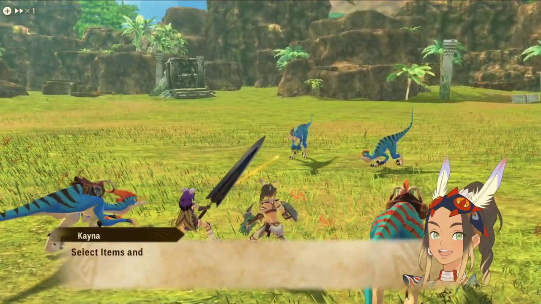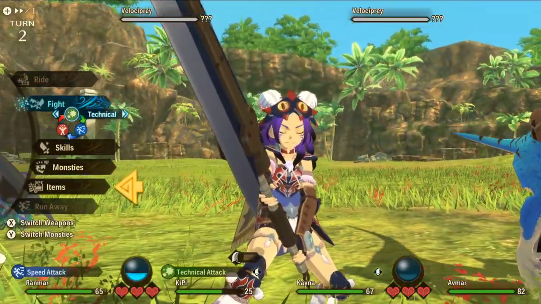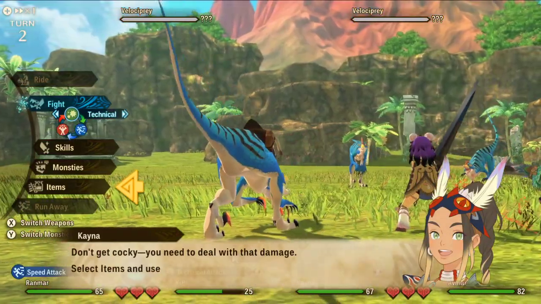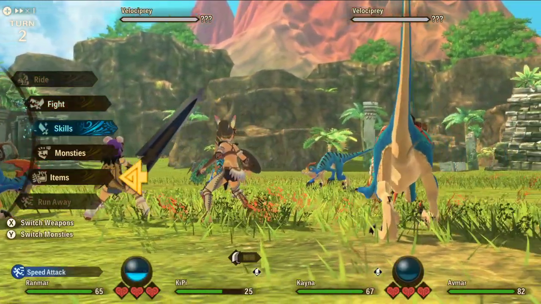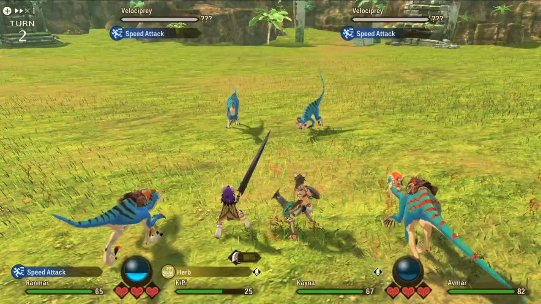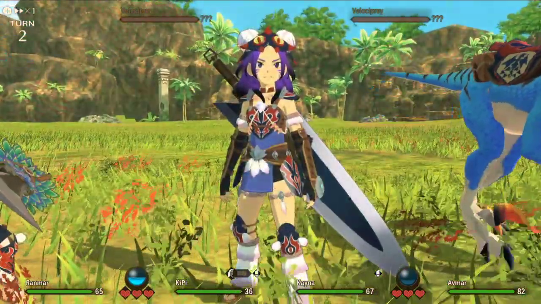Time to heal up. Collect the items and use an herb on yourself. Do I have to? Don't get cocky. You need to deal with that damage. Select items and use herb. Okay. It's tutorial after all. Oh, it shows you even how much you heal beforehand. That is nice.